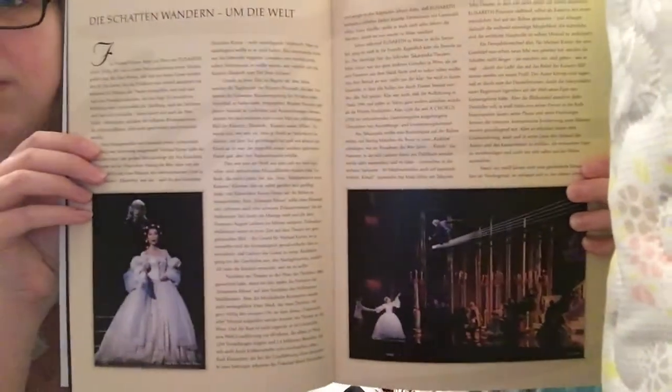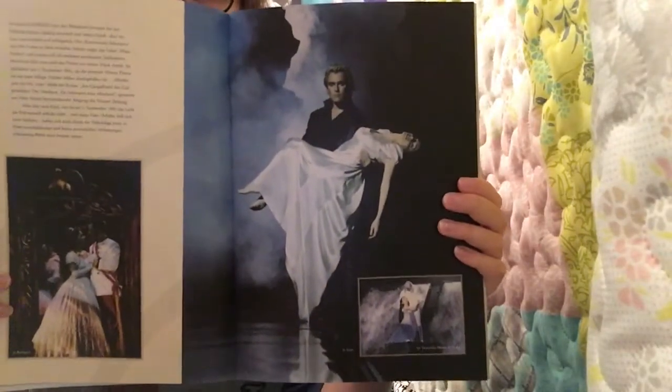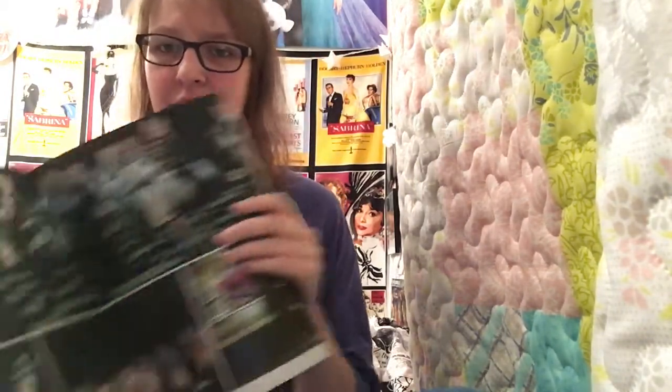We have some about the Japanese production. I can't remember which country it is. I love everything about this show. The music, the history, the staging, the sets, the costumes. This is definitely a musical I wish would come to America, but in my heart, no, it never will, because I don't think enough Americans know the history. So it would be a big risk, I think, despite the fact that the music is unbelievable.